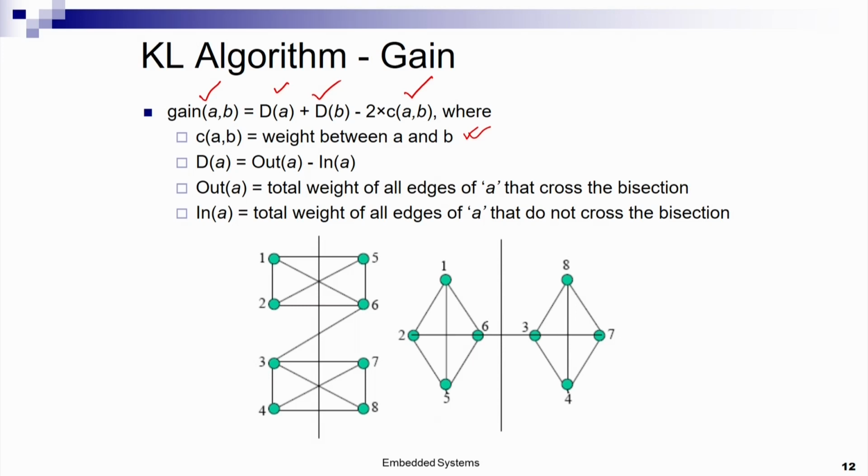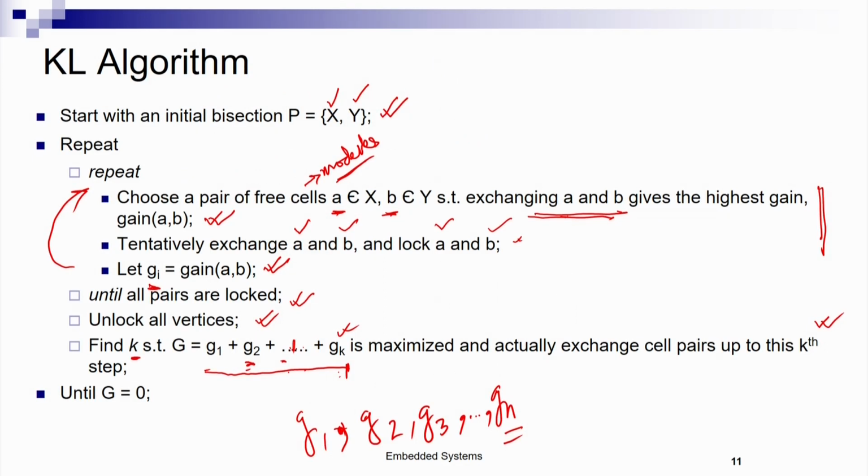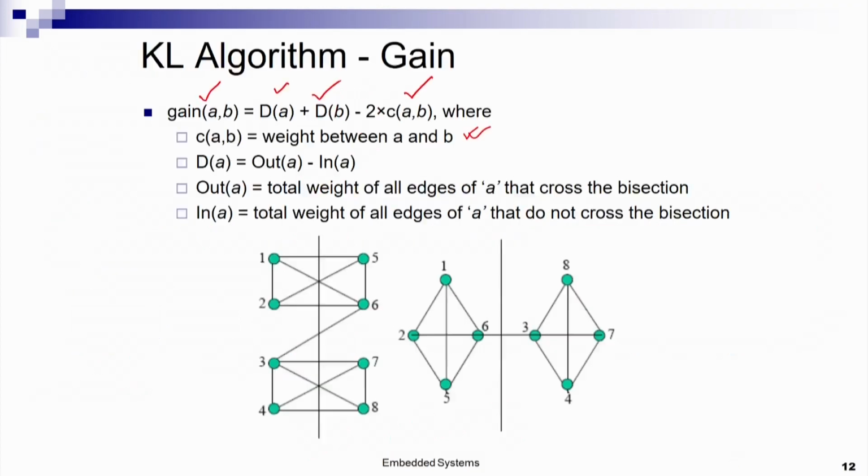The highest among all such pairs we will take and tentatively exchange, but we have to test all pairs before finding out. So, in this algorithm, we choose the pair such that exchanging A and B gives me the highest gain. Therefore, to find out which one is the highest gain from all pairs which are currently unlocked, we have to test all pairs and find their gains, and from them find the highest gain. So, we have to find the gain of each pair.